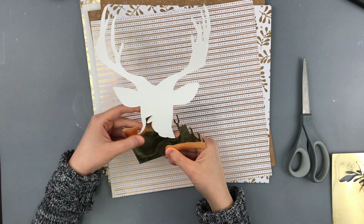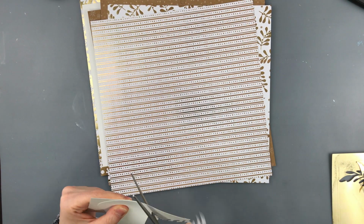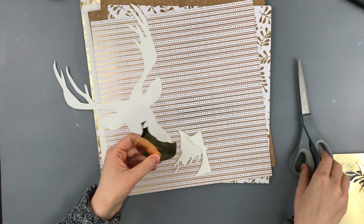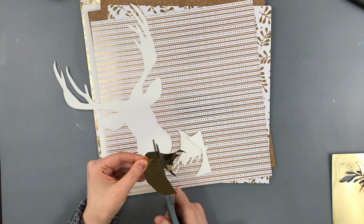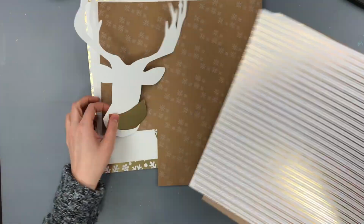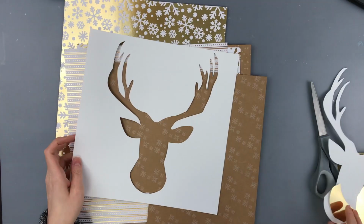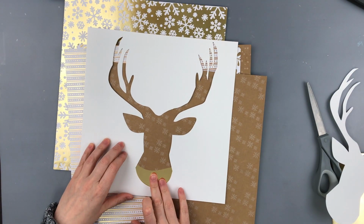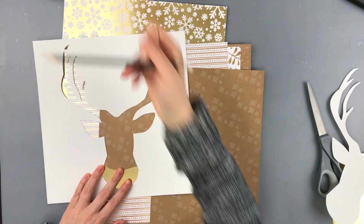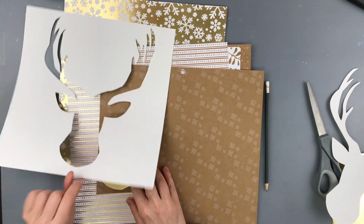And I'm starting out with this deer cut file, and I'm not 100% sure, but I believe this is from Paper Issues. But I have multiple deer. I don't know how I got them all, but I have multiple deer cut files. So anyhow, I cut it out on an 11 by 11 size piece of paper.